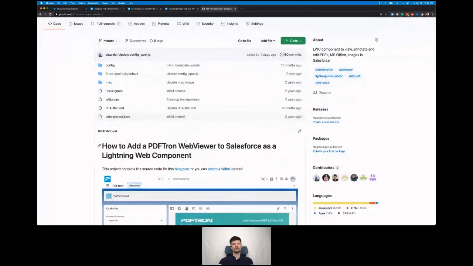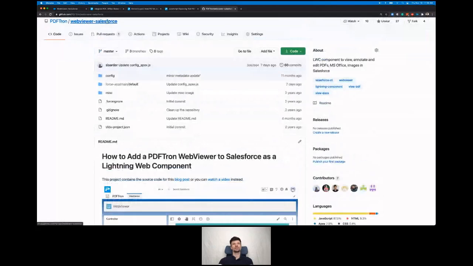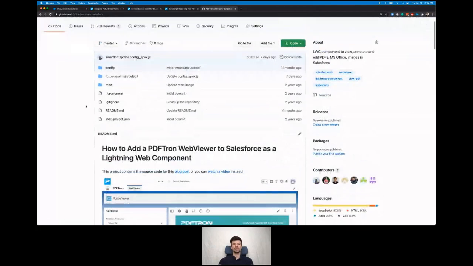So this one is Webviewer Salesforce, and think of it as a very blank LWC, Lightning Web Component, template. It's a very bare-bones component in which we follow Salesforce documentation and build the skeleton of the app.